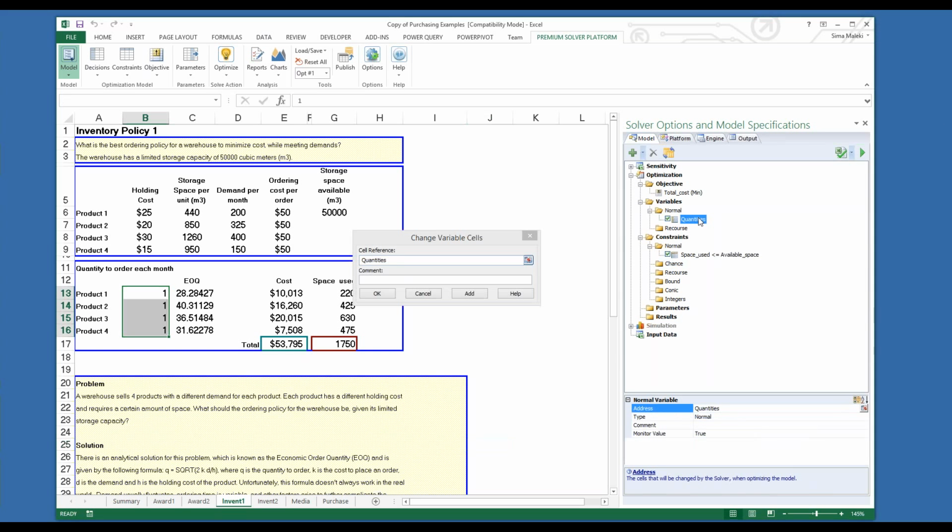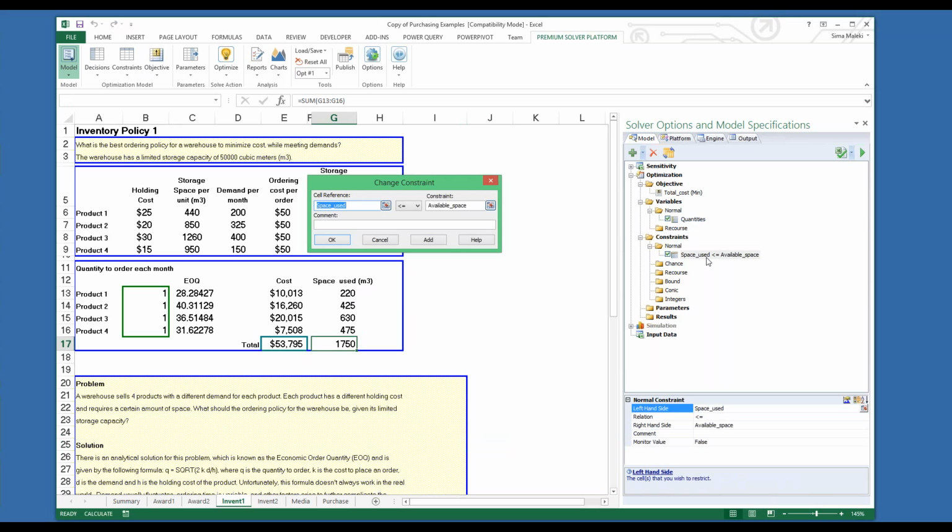The variables are the amounts to order each month for each product. These are defined as quantities, as you can see right now. By changing these variables, we change the total cost. Let's close this. And then our constraint. We have the storage capacity constraint.